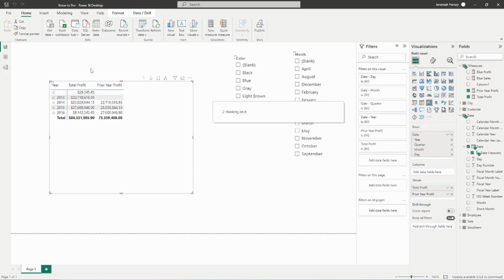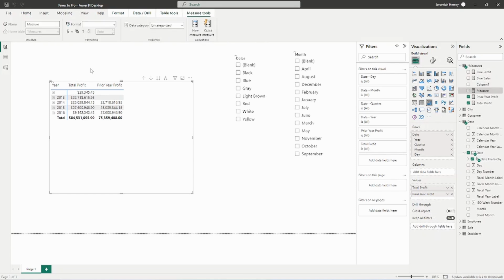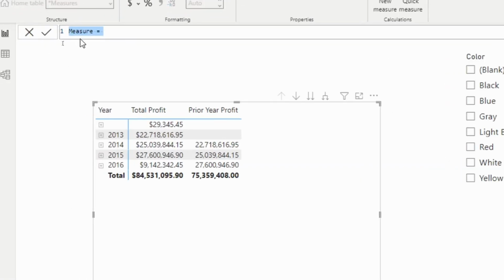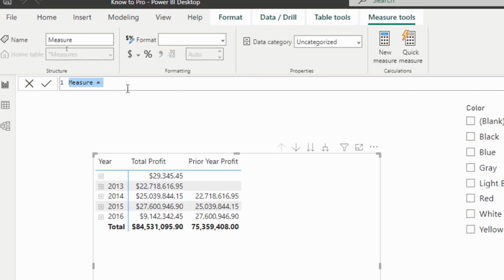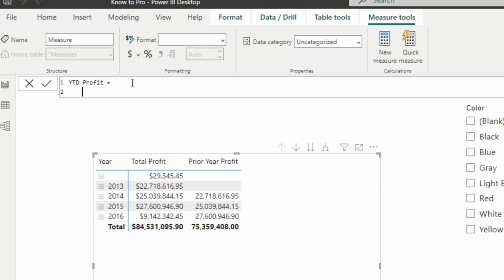Once again, we're going to be using time intelligence functions in this case. In order to use time intelligence functions, you have to have a date table, and it has to be marked as a date table if you're using keys. The formula that we're going to be using is actually really simple, and we're going to call this Year-to-Date Profit. We're looking at profit here, and you can use whatever metrics you want to. If you were finding year-to-date sales or year-to-date cost, you would just replace those inside of the measure.